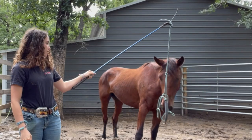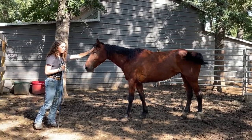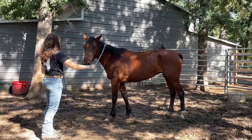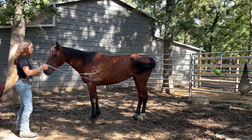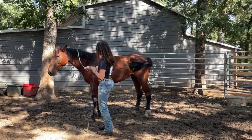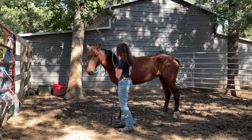Morning was exactly that, but I had it tied onto the end of the stick, but I think she's graduated from that. Good girl. So I find this to be a pretty easy, stress-free way to get the halter on for the first time, because when you bring it under their neck and you kind of flip it around, that's another step that you have to get them used to, is your hand and the halter going under their neck and then appearing in their eye on the opposite side. And that might be a little more nerve-wracking for some horses. So I'm going to see if this method works for her. It certainly worked for my last horse.